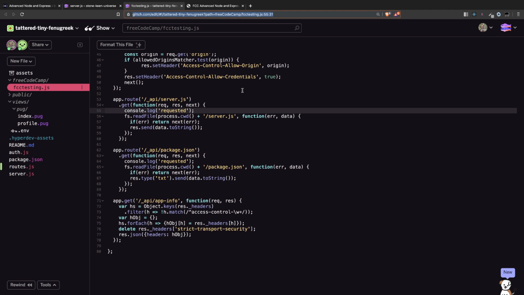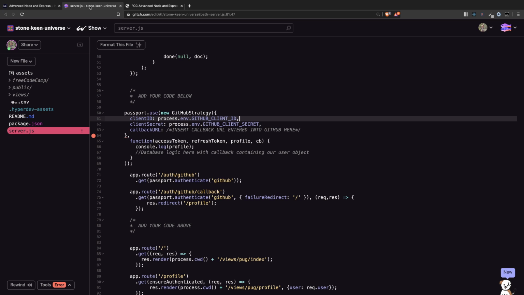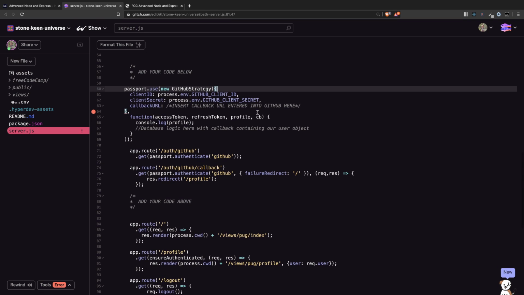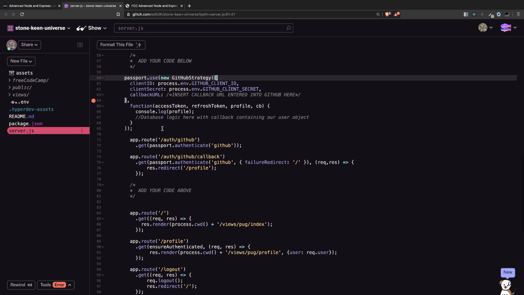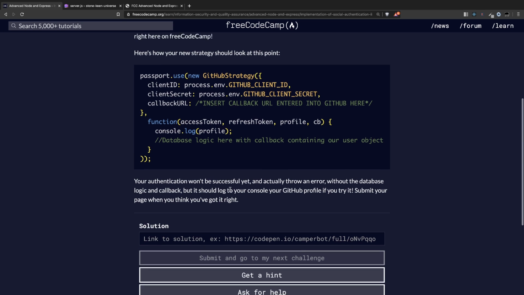Let me check. Your authentication won't be successful yet and will actually throw an error without the database logic and callback. But it should log your GitHub profile to the console if you try it. Submit your page when you think you got it right.